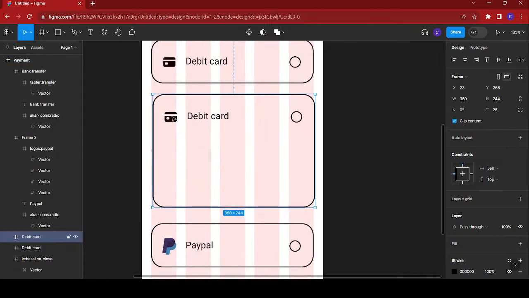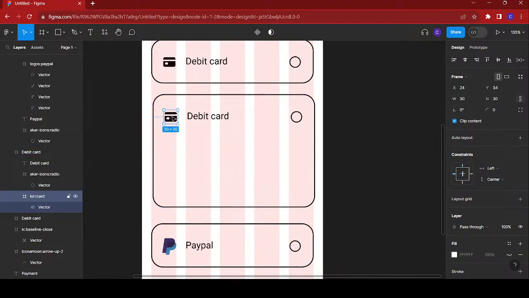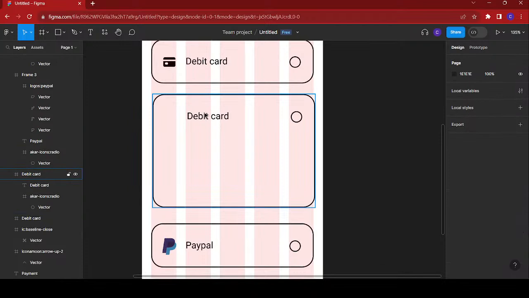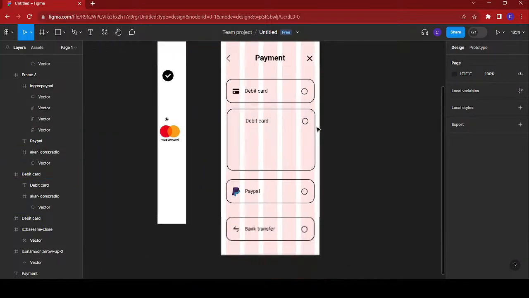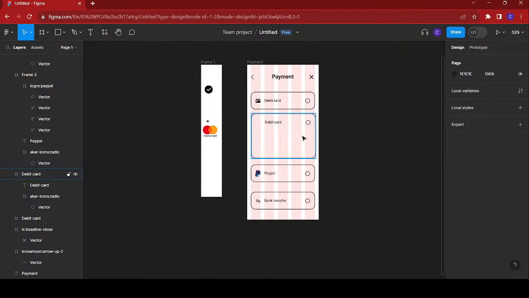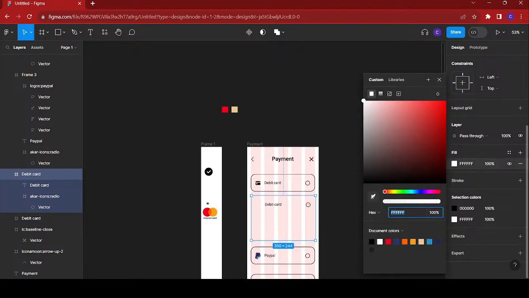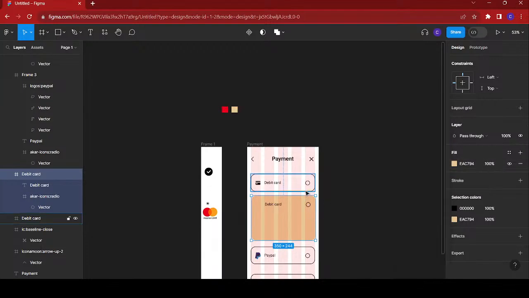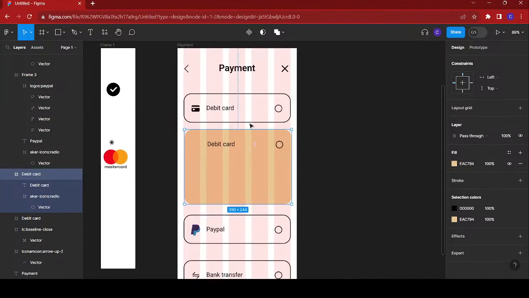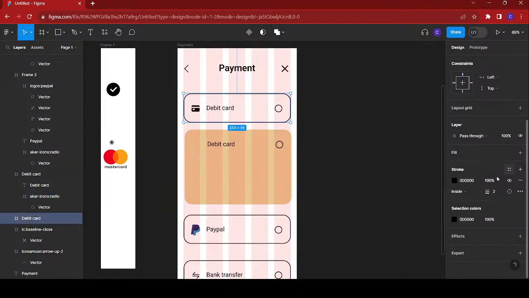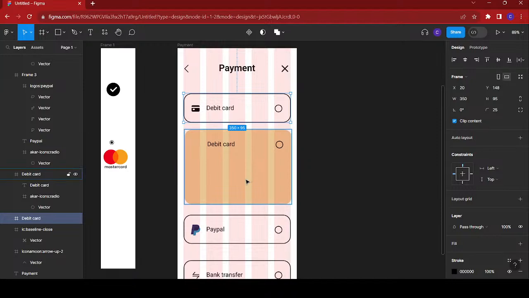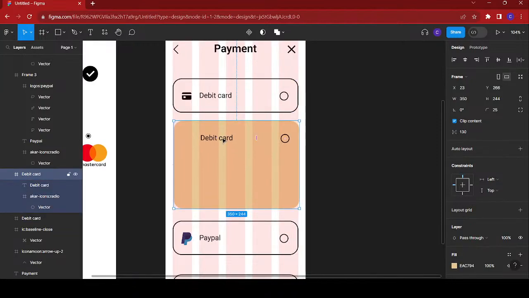Now that is done, I will remove this. The stroke needs to go, so I'm going to be removing the stroke. I'm going to fill it with color, but the color is going to be the secondary color that I chose just now. This is going to be the color, and I'm going to add a corner radius. What's the corner radius of this? The corner radius is 25. This too is 25, so that is good.